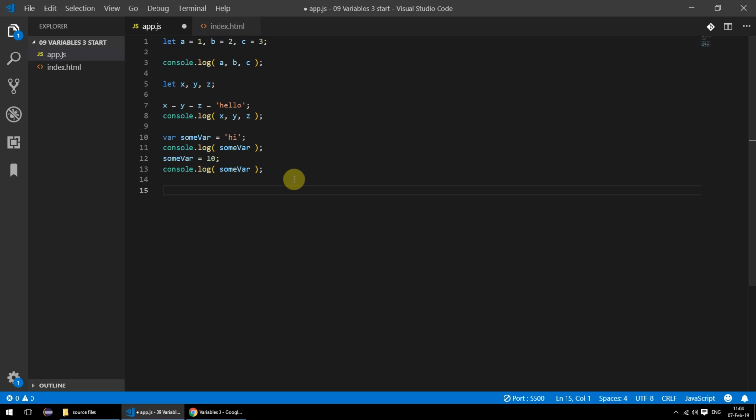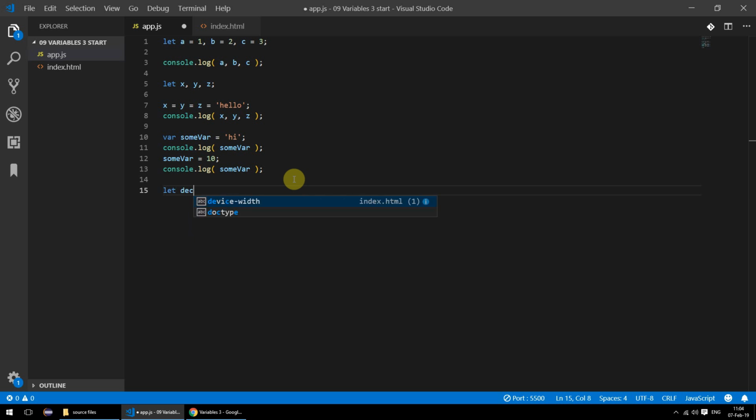And lastly, I just want to clarify the difference between a declared variable and an initialized variable, because some people use it interchangeably, but that's not correct. So a declared variable is a variable that's been declared but hasn't been assigned a value. An initialized variable is a variable that's been declared and has been assigned a value.